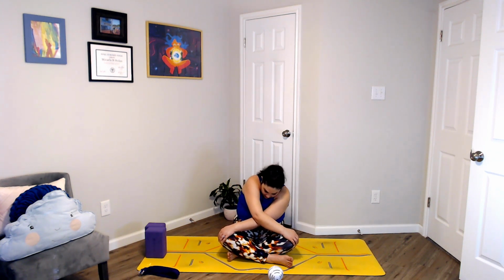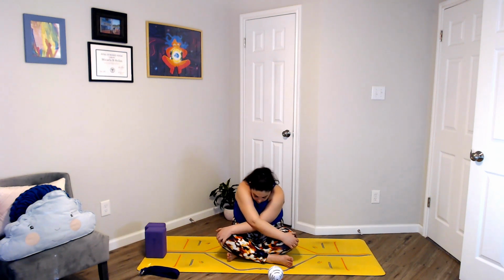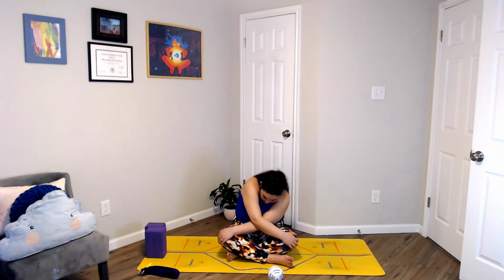With an inhale, the right arm reaches up to the sky. As you exhale, cross the right arm over the left arm so that you've got a roundness in the upper back. You might even lean forward and bring your chin to chest, maybe even swaying side to side, breathing into the side body, to the back, the ribs. With an inhale, unwind, arms reach up to the sky.